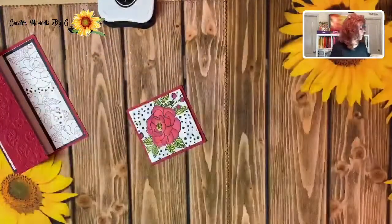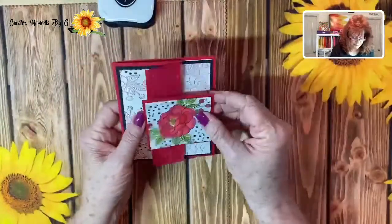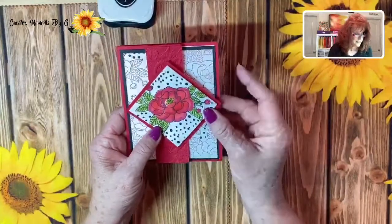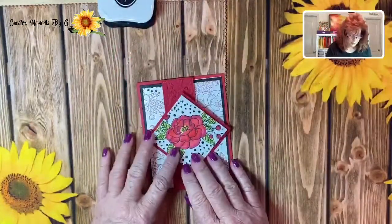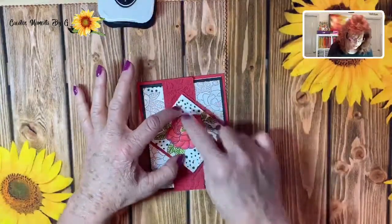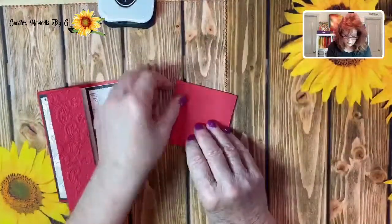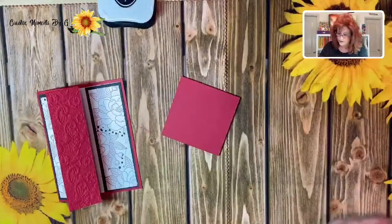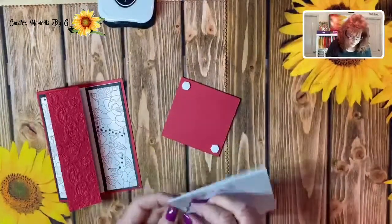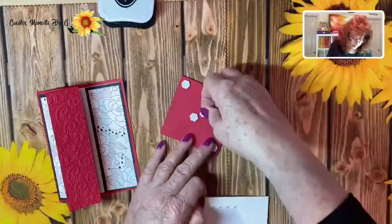Look at that. We did a video with the happy birthday cake and we used red and black. So cute. Now we're going to turn this just like this. Look at that. Makes for a very interesting fun fold, doesn't it? Now we only need our dimensionals right here and then kind of right in the center. So we're just going to flip it over so we know exactly where we need them. We're going to put one up there, one at the bottom, and then two kind of close to the middle because our strip isn't very big, right?